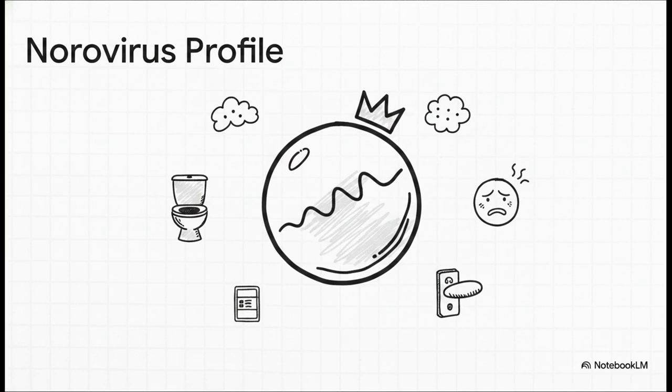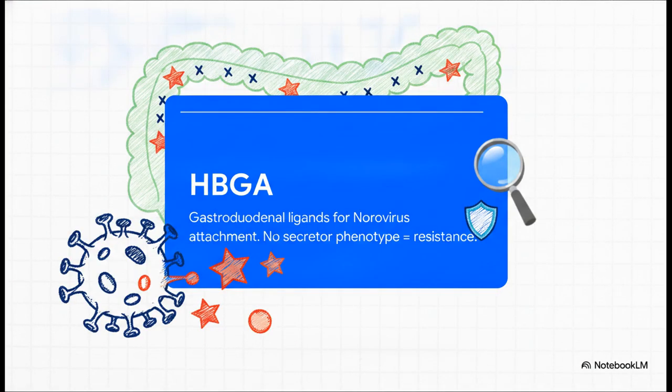It belongs to the Caliciviridae family. It rocks a single-stranded, positive-sense RNA genome, and it doesn't have an envelope. But why is it the outbreak king? Well, it takes a tiny, really very low, inoculum to cause an infection, and it spreads highly efficiently through the fecal-oral route, but also, critically, through vomitus. We're talking aerosolized particles from throwing up and contaminated fomites. It's incredibly contagious.